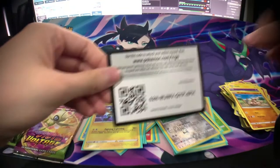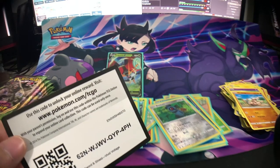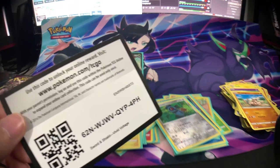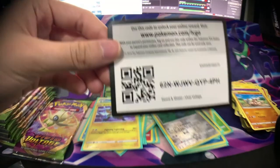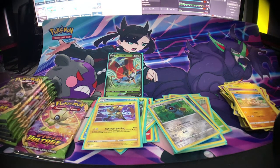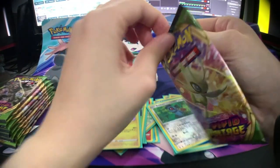Okay, there's that code card, and I'm going to need more sleeves. Just give me one second. Right, sorry, there's that code card. Got more sleeves. Just going to fetch some out, because this is a long video and I was obviously not prepared. I was just far too excited for this set, which is a normal thing, because it's a new set. And I wanted to get this video out for you guys as fast as I can.